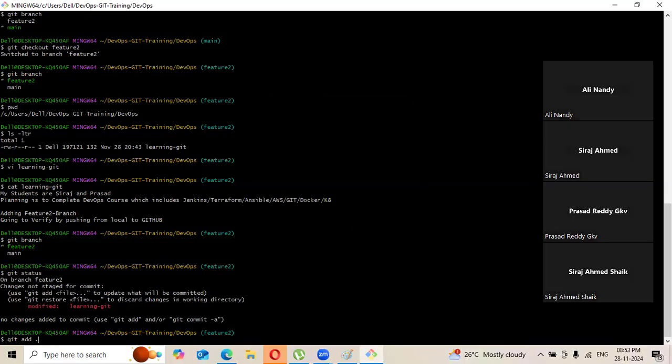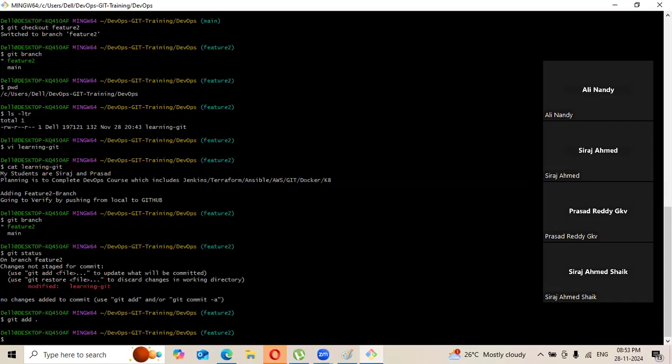Okay, git add dot I am giving. Dot means current directory. git commit -am "added the changes to the file in local branch". Correct?